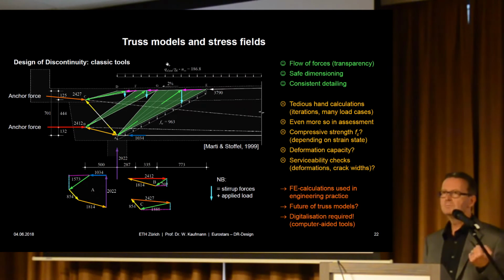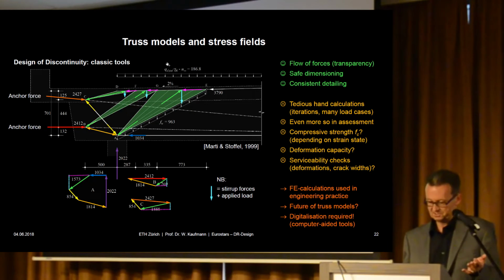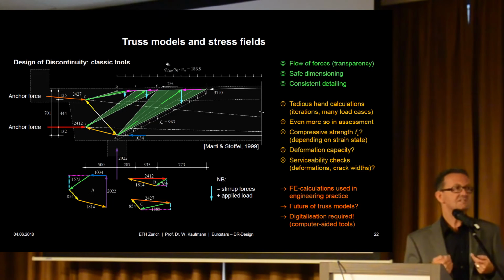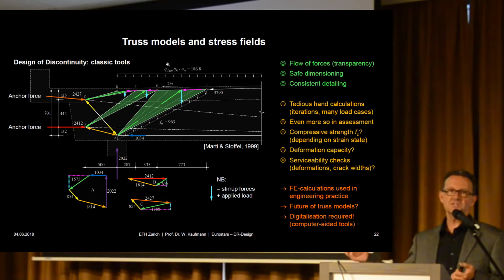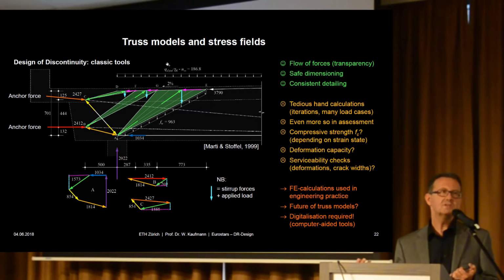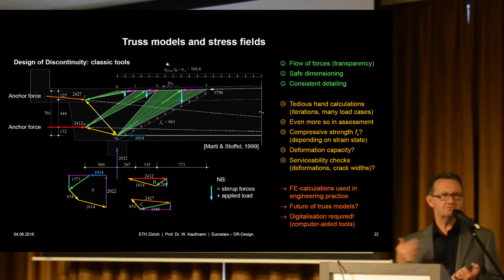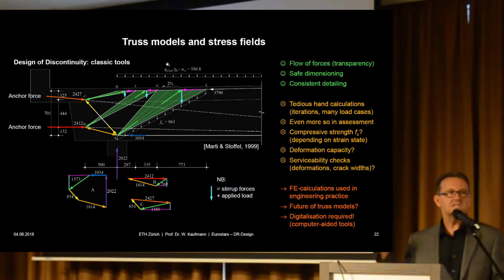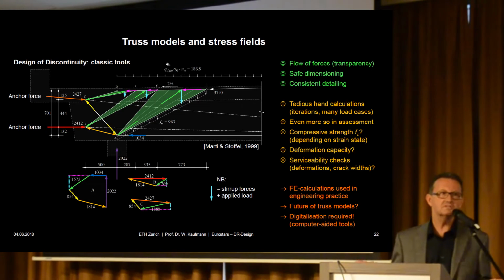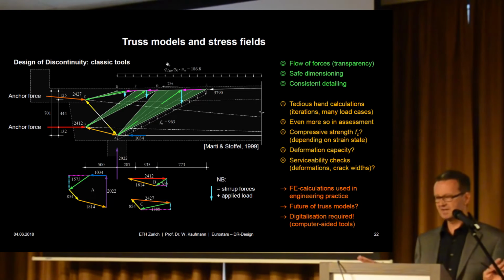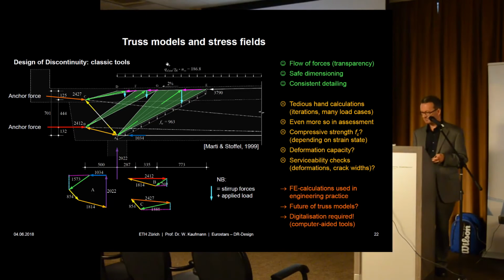So this is why many engineers turn to finite element calculations, right? And I actually think that these truss models and stress fields, we should put them on the list of endangered species. If we wouldn't have come up with this computer-aided tool to do them in an efficient way, they would simply disappear with time. And some academics like me would then perhaps use them to show them to the students, but in engineering practice, everyone works on their own regulations. So we needed to develop this computer-aided, and I put it even in red, finite element calculations.